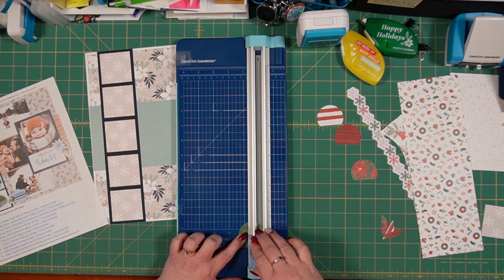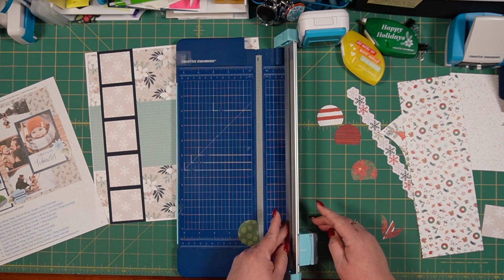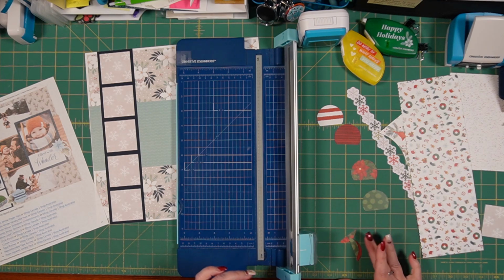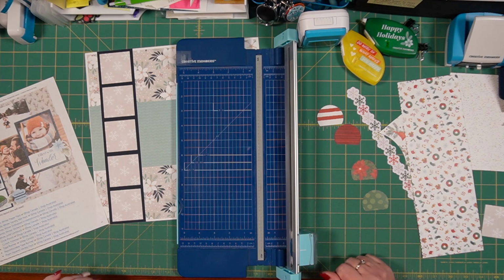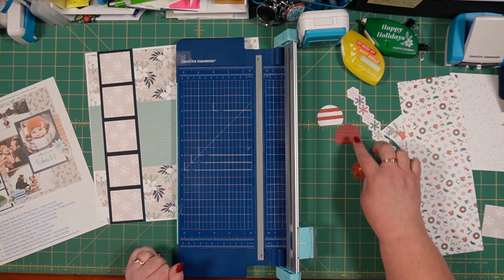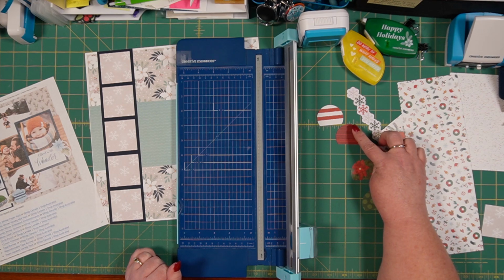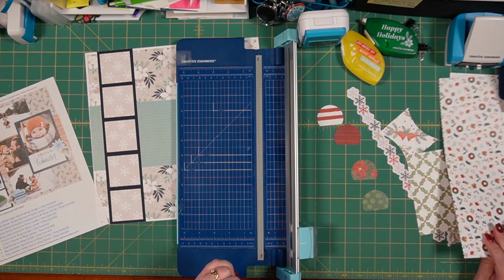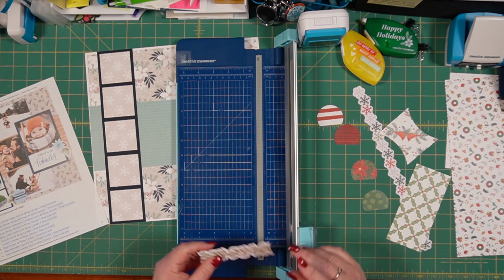3/8. It's really forcing me to have to look at my measurements. All right, so there are my 4 hats. Now I need some bands that are roughly a 1/2 inch wide, and they're going to go on the base of my hats. So my hat bases are 1 3/4 inch. So I'm going to make my bands 1 3/4 of an inch.